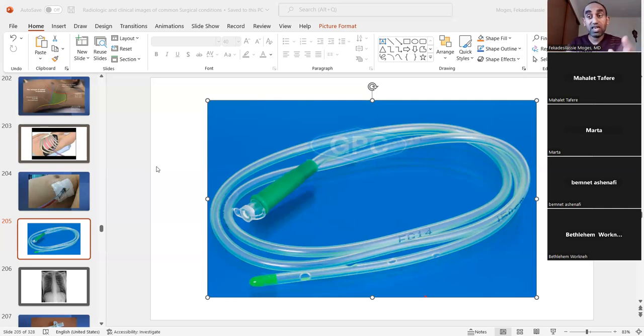Then the auscultation comes after you have introduced the tube to the length you have measured already. Once it is in, the patient is okay, you are okay, no panic, everything is under control. To confirm it, you take a syringe, take air, attach it here, and put your stethoscope below the xiphoid sternum, around the area of the stomach. Push the air fast with the syringe and auscultate at the same time. Somebody pushes the air while somebody puts the stethoscope on the epigastrium and listens, and you can hear the air gushing. Then you are sure it's in the stomach.